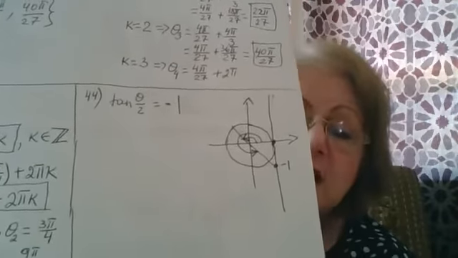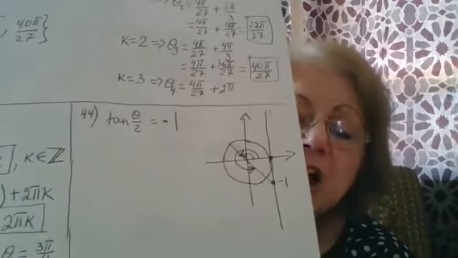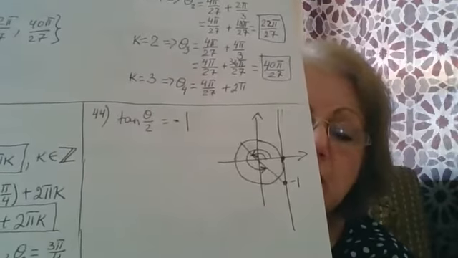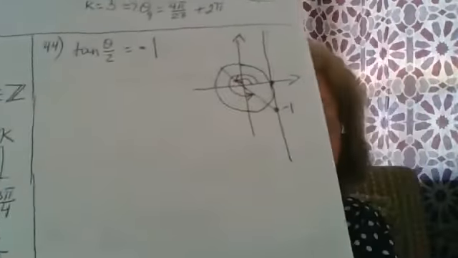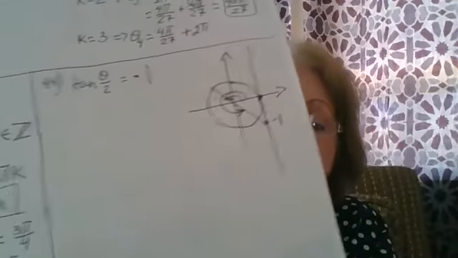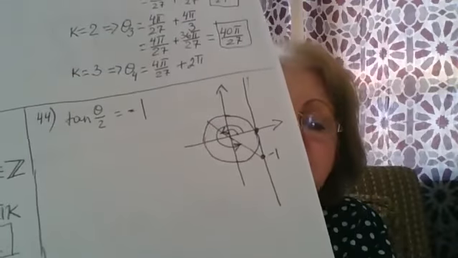And this is nice and very visual, because we know that in the second quadrant as well as in the fourth quadrant, tangent is negative, right? So we actually made it visual, connecting our point on the tangent line with the center of the circle and showing this. But be careful, this is theta over 2. So write it down, theta over 2.